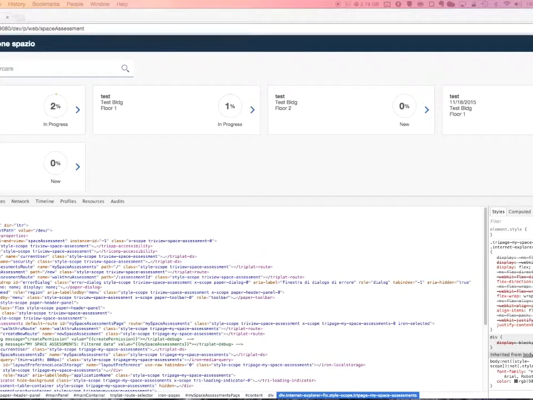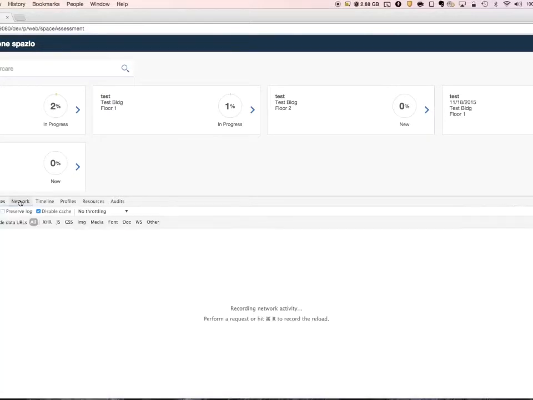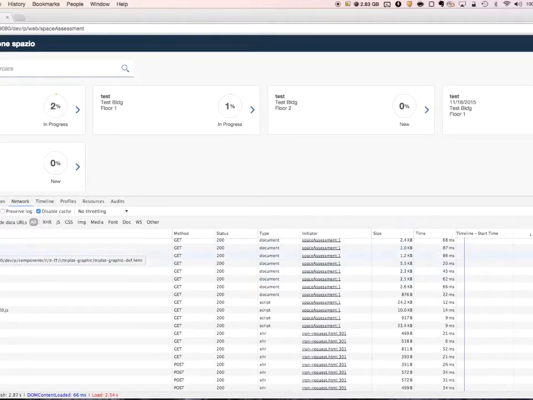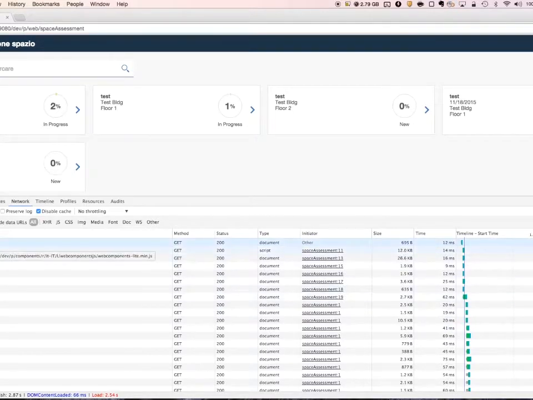What you can also check is in the sources or in the network. You will see that these sources, or resources, static resources, have that language information in the URL itself.